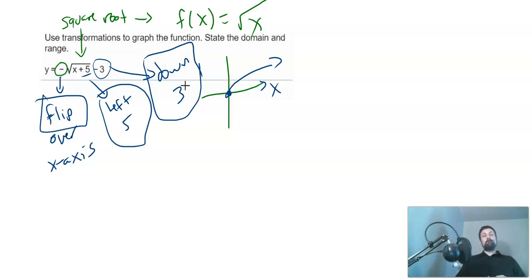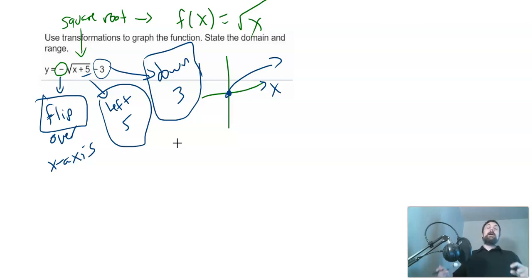Now, when you start having multiple transformations in the same problem, you do actually have to be careful the order that you apply them in. And in the textbook, they do this fairly complex ordering of the transformations, which is not the way I learned it originally, and it's not the way I re-taught myself to do it either, because again, I like to keep things simple. So this is the way I suggest doing it, based on what I like to remember from the basic graphs, and the process that I use.